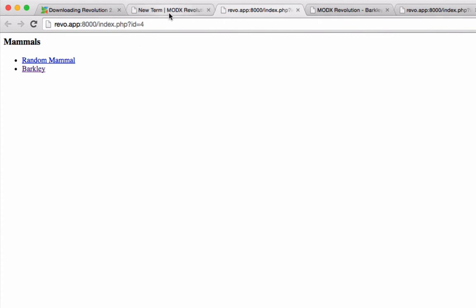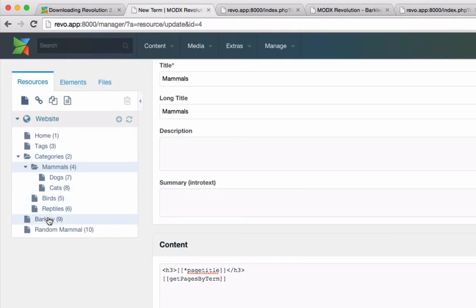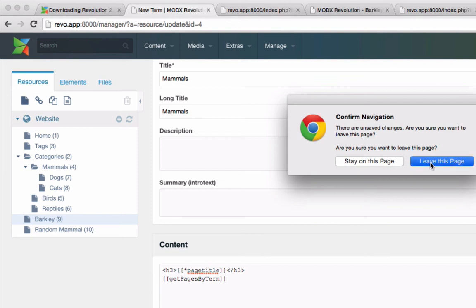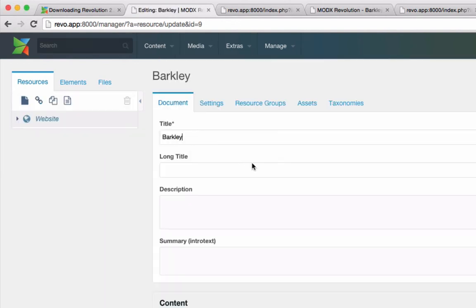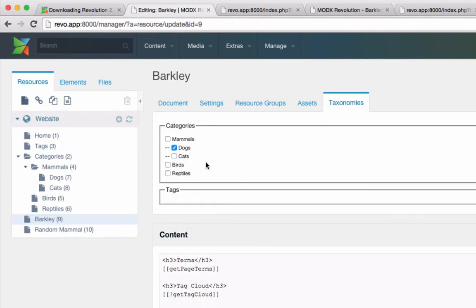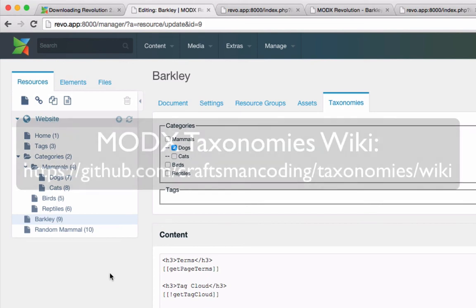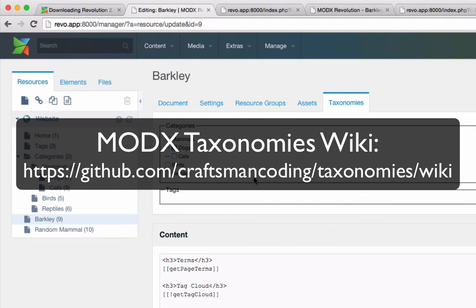And actually, that's kind of geeky, but it's just a long way to say that you don't need to check all the way up and down your check field here. You don't need to do this. That's implied, right? If you've checked dogs, it's implied that this particular page would also belong to mammals. In any case, that's the overview. Check out the wiki for other examples of snippets. Hope that helps.